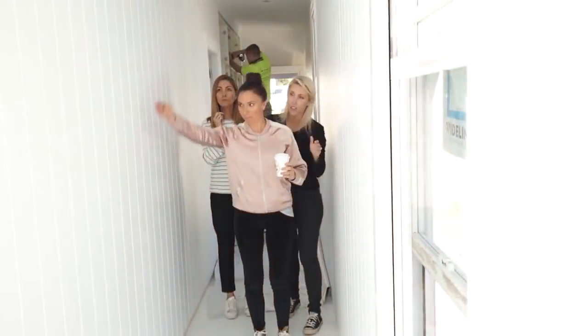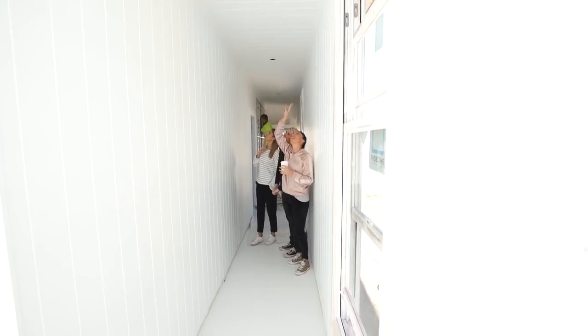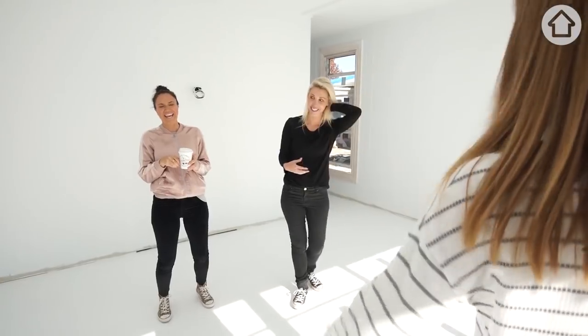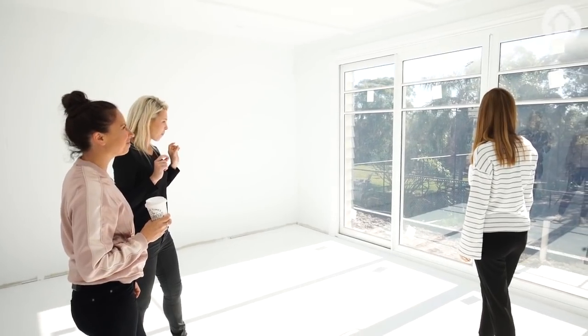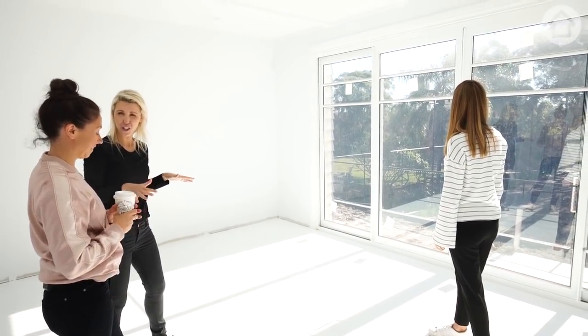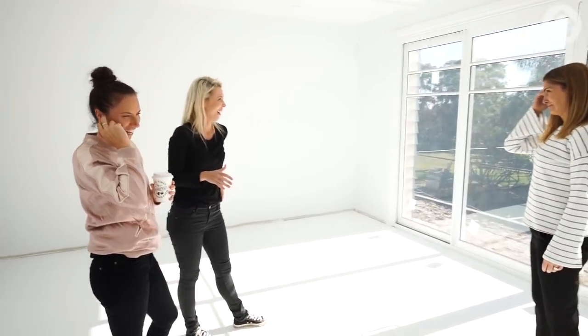See this? Boom. Oh, love it. Why would you not use Sky-On cladding inside? It's like, just use it everywhere. I could have clad the whole entire house and been completely happy. Look at that, how perfect it is. And so, this is still the plan, this is the gym. Still the gym? You're still going down that route of thinking that you're going to exercise or something? I guarantee you, that gym will not see the light of day.